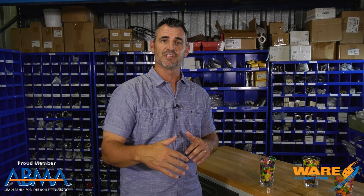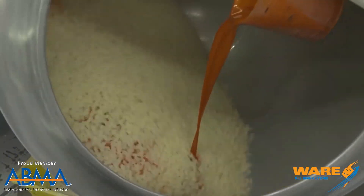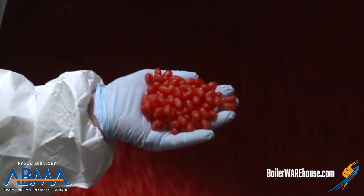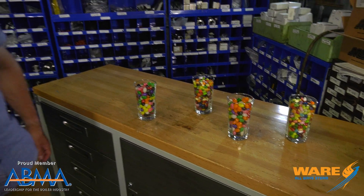After they sit overnight, they shake them out of their starchy molds and then send them through a steam bath. This is important because if you don't put it through the steam bath, it doesn't accept the sugar coating that it's about to get tumbled through. So they put all the sugar coating on there, add some color, and voilà — you have various colors and flavors of jelly beans.